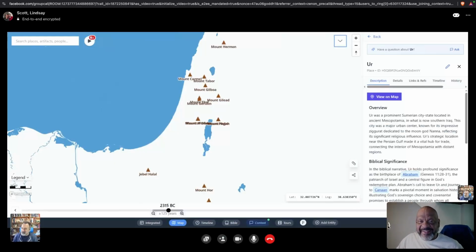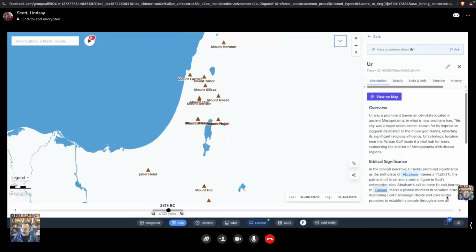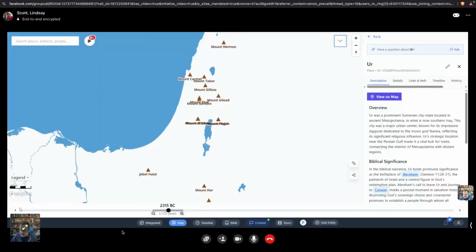Right. Yeah. So show us what OT in Context does. I'll try and do a quick overview here. The thing I had envisioned through this whole thing is held together by what I call a timeline slider. This bar down here is a slider that goes from 3500 BC to zero. So think everything before Christ, all Old Testament history. Well, I shouldn't say all. Let's say Tower of Babel on.